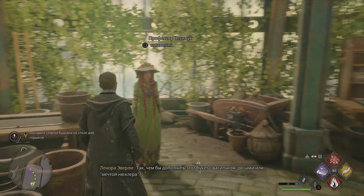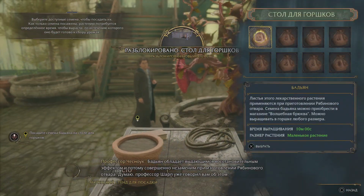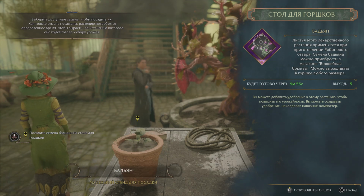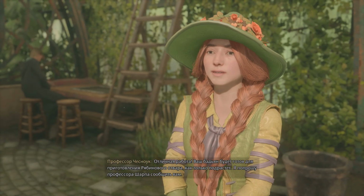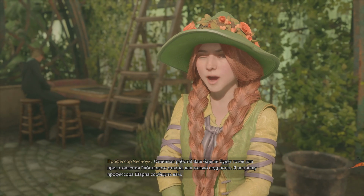Let's see how to balance my star thistle arrangement. Mifflin's fancy or roses? Dittany's restorative properties make it a vital ingredient in the Wiggenweld potion, as you all should know from Professor Sharp's class. Well done! Once it can be harvested, your dittany will be ready to use in Wiggenweld potion. I'll let Professor Sharp tell you about that.